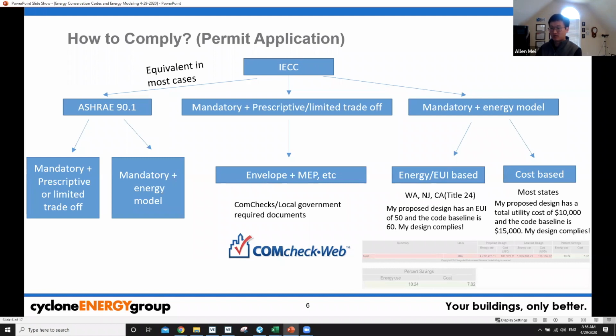If it's energy-based, it favors electrical type of design. Basically, if you have heat pumps, even compared to electric resistance heating, heat pumps help with the design. But if it's cost-based, it favors fossil fuel, it favors natural gas, because natural gas is really, really cheap compared to electricity.